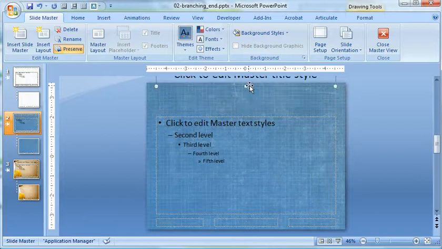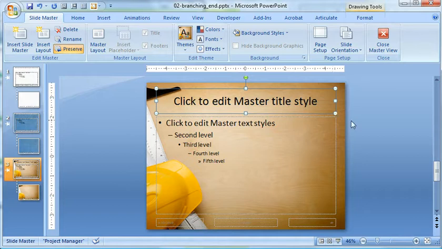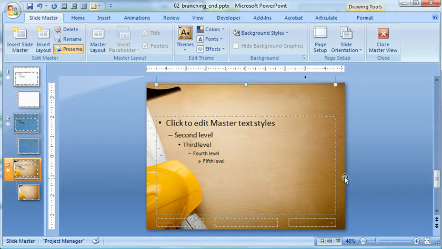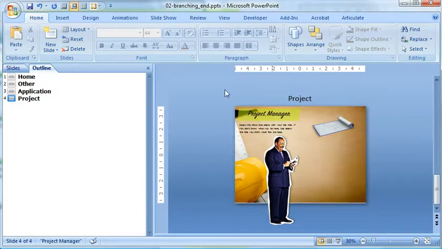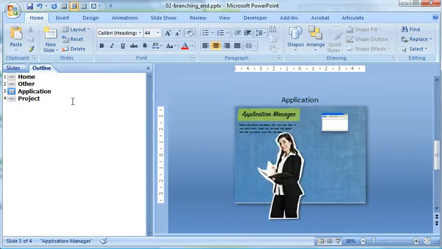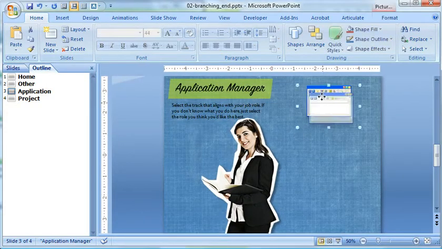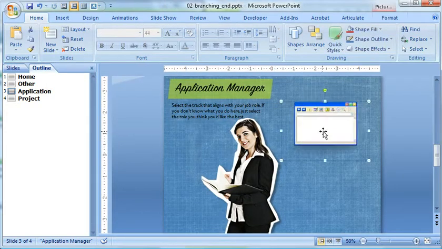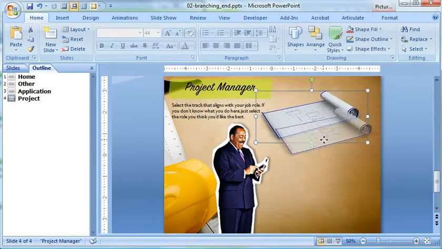It's possible that you do want to work with that, in which case you would configure the fonts in the type the way you'd like them to appear. I don't want to use them in this example, so I'm just going to move them up. Now check this out. When I get back over here, they've moved up here for each of the titles. So it's a nice way to get the labels for the slides without having the actual text on the slide. So we've set up our slides, and of course we can configure each of these as much or as little as we want. But the idea was just to get 3 start screens right here.